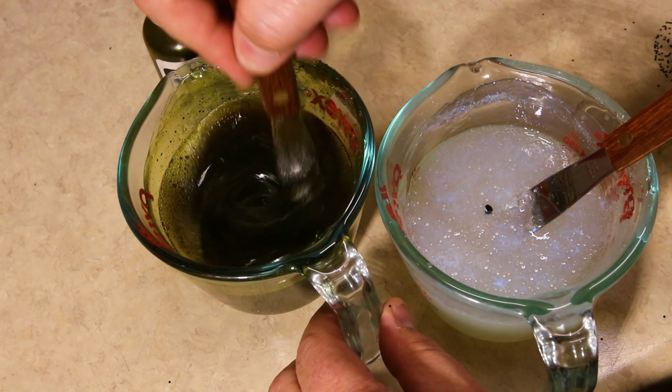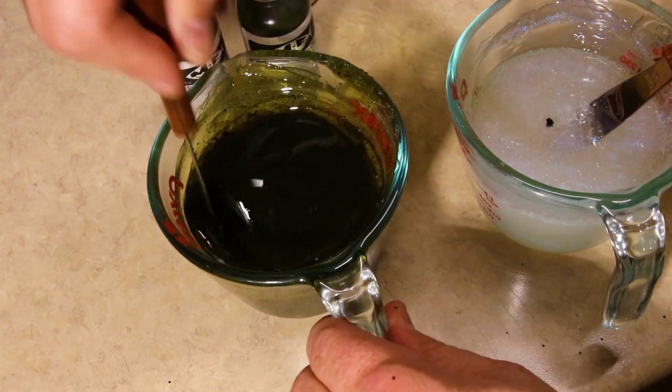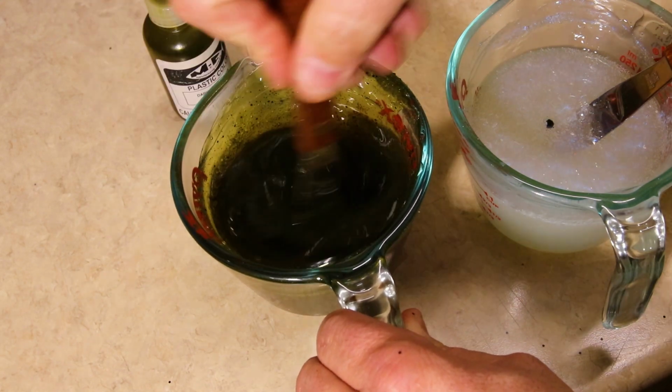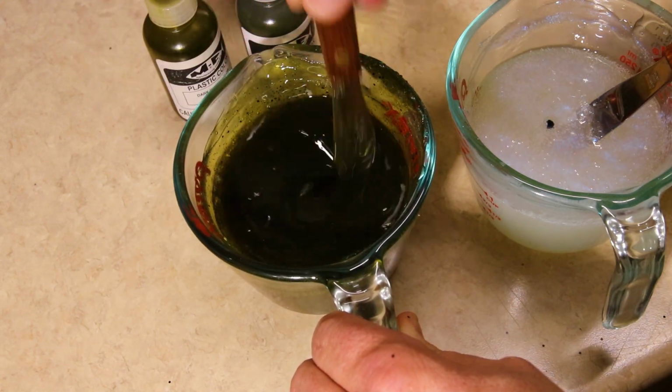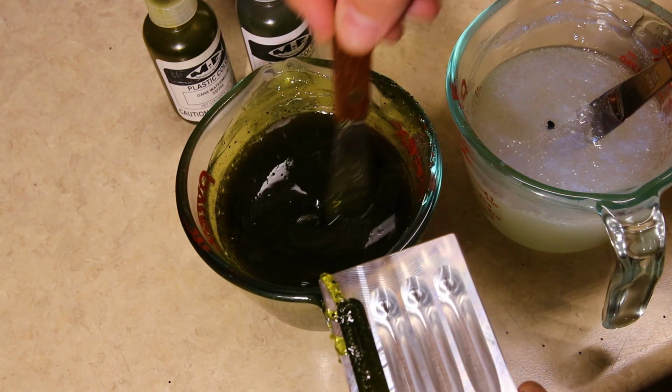So we'll go over here. Let's not forget to stir up the green. Move this aside to the second. There we go. I can't believe I forgot the black in the green earlier. My goodness. There we go. That's much more appropriate. I thought for a second it looked a little bit lighter.